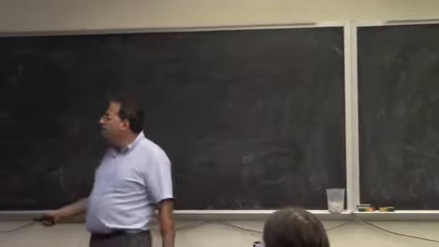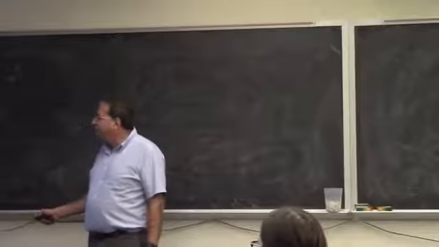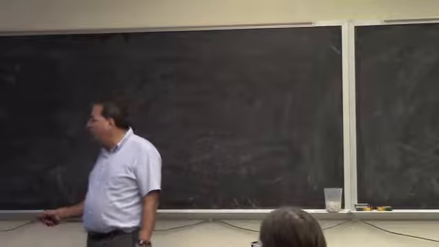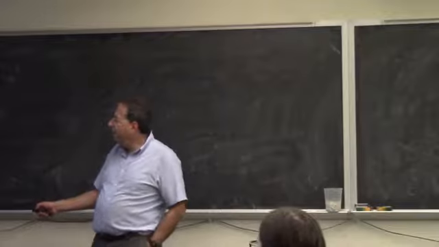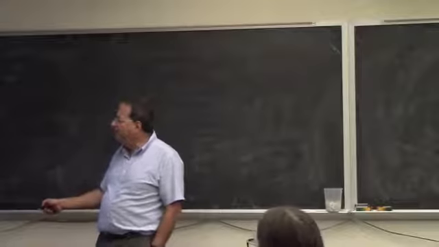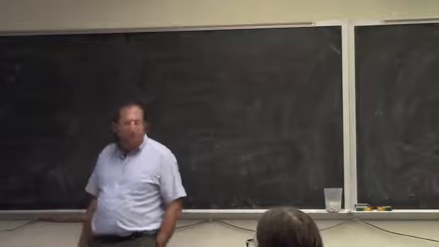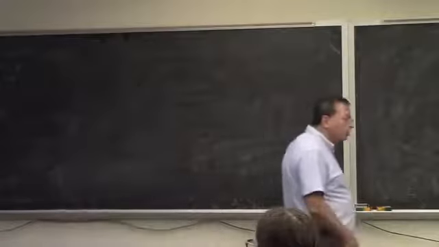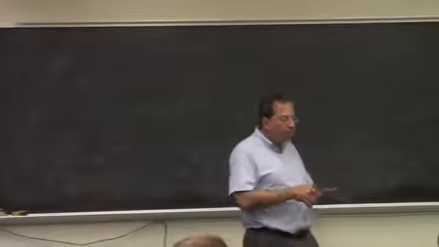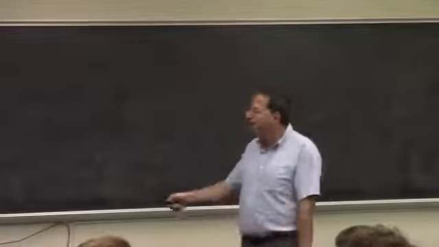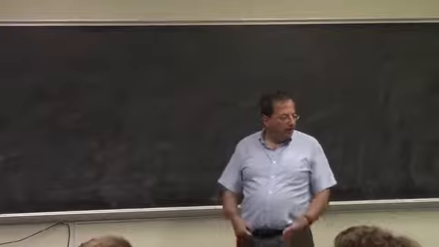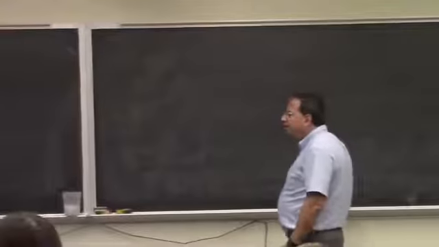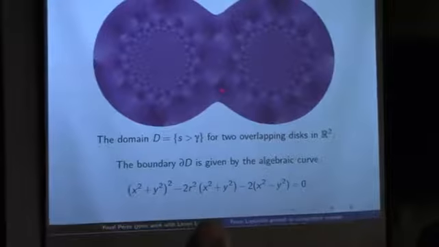So in the continuum, we define gamma by this recipe. We define S as the smallest continuous superharmonic function above gamma. That was the Bühlung recipe. And then the final domain we want is A together with B together with the set where S is bigger than gamma. That's the support of this continuous odometer. We don't have a direct meaning of odometer in the continuum, but we just define it to be S minus gamma in the continuum. And then we can just prove that there is a limit, and we can say what it is. So, for instance, this is the domain when you have two overlapping disks.